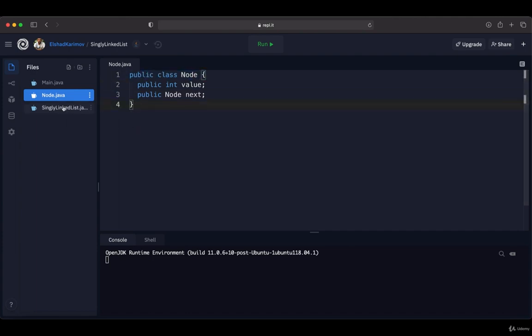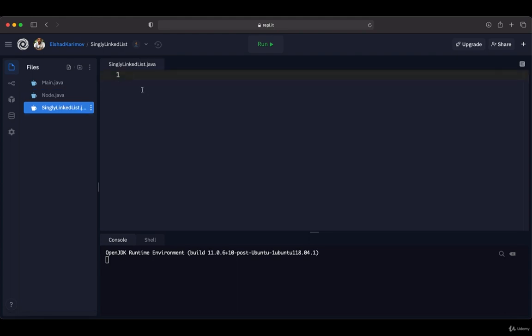Now after creating our Node class, we are going to continue to implement our single linked list class. I'm going to create our class like this: public class SingleLinkedList. Inside this class, I'm going to implement all operations that belong to single linked list. As we said, our first step is we need to create head and tail. So the first properties that we will have will be the head and tail properties. I'm going to create them like this.